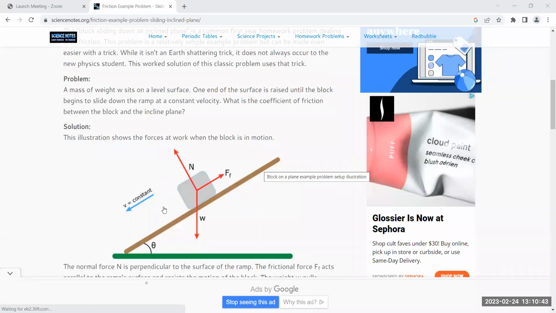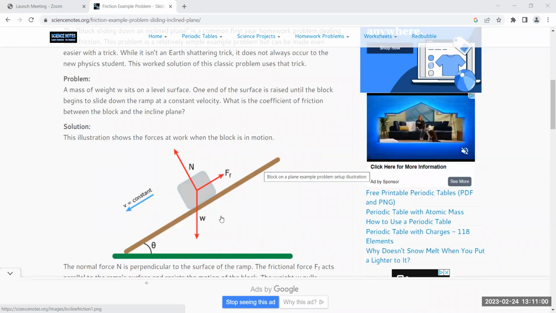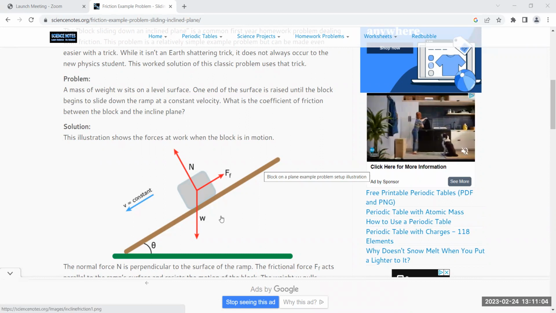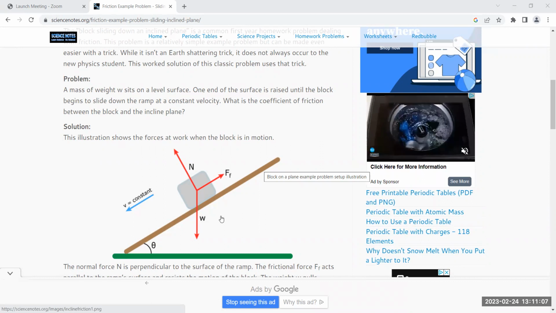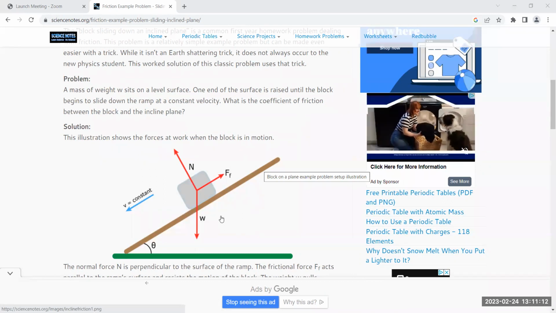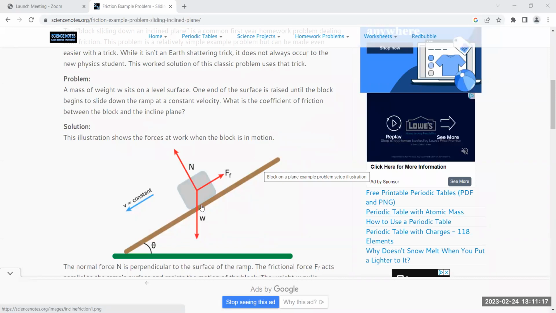We've set up our weight vector. Now we know that this is going to act along the vector of the acceleration due to gravity. And that's going to be weight. Remember, weight is just a special case of Newton's second law. Instead of F equals ma, we use W equals mg. That gives us something called weight. Remember, we still have to work in kilograms and meters in order for this to work. So don't put weight in as pounds and expect to get something reasonable. So we've got our weight vector.